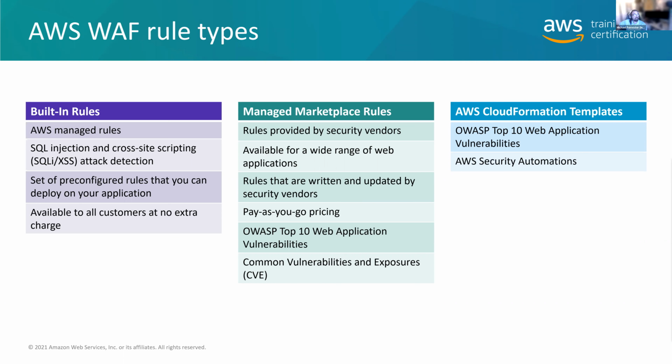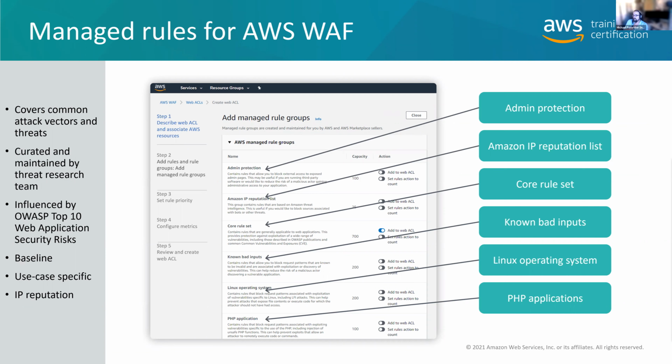Managed rules, by the way, right? These are the ones that AWS provides, so you don't have to write your own rules, right? Notice that if you want to turn on the Amazon IP reputation list, which is where their security team is identifying known bad actors, you can do stuff like that. These rules, by the way, are managed by AWS's threat research team. So this is an extension of the DDoS response team that is part of Shield Advanced. These rules are also influenced strongly by the top 10 security risks that are in the OWASP community, right?